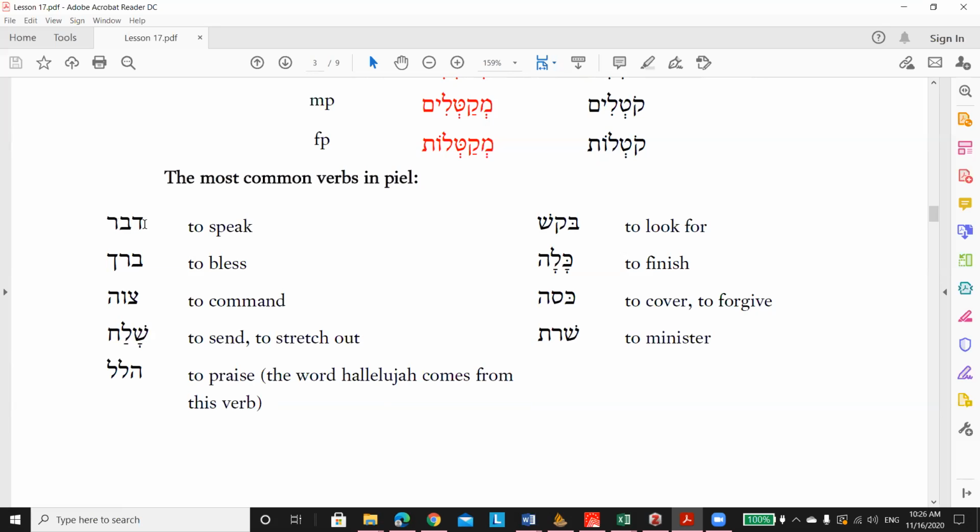So it tells us that this form in third masculine singular Kal, katal, doesn't exist. And because it doesn't exist, they don't want to confuse you by putting vowels, kametz, patach, because it never happens in the Bible. You can never find it in the Bible. So in order to avoid any kind of confusion, they do it like this. There are no vowels. So diber, to speak.